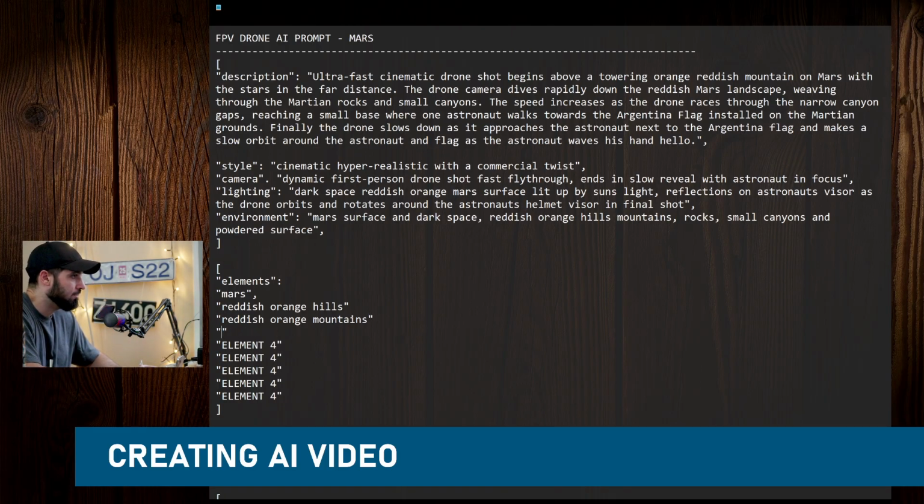We got rocks. What do we got? Astronaut with suit. We have the Argentina flag with pole. It's on the ground. We have a small base. Let's make it metallic base. Mars base.